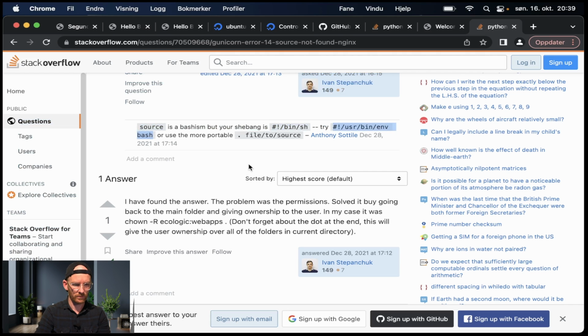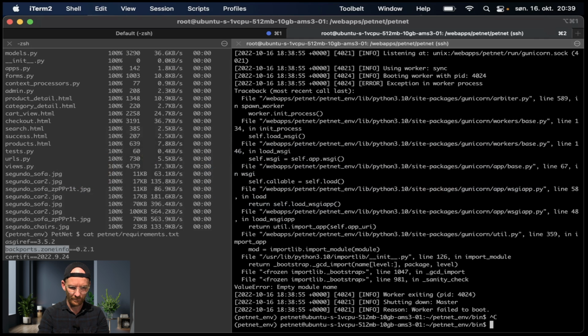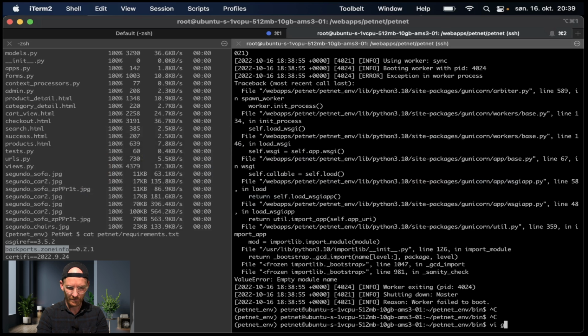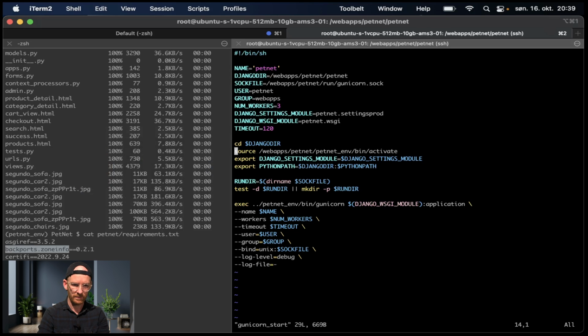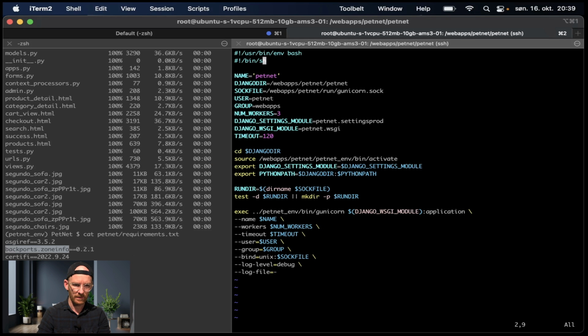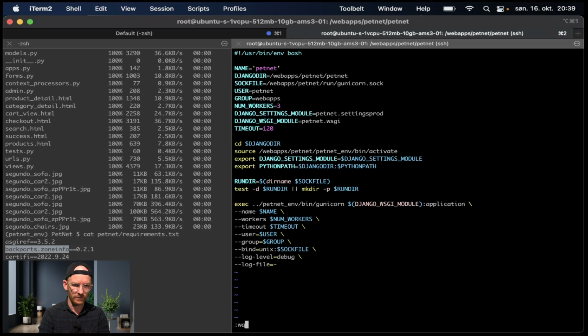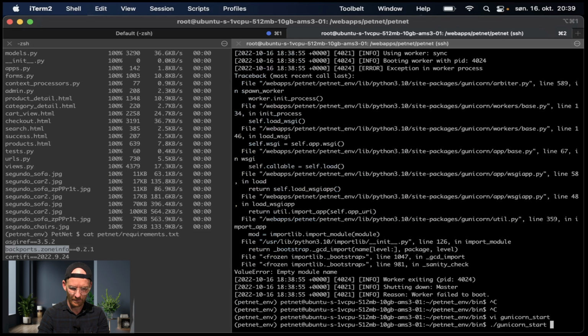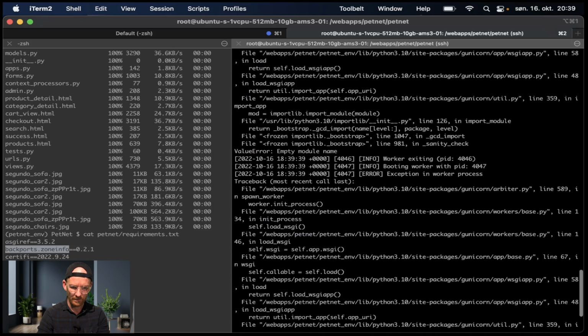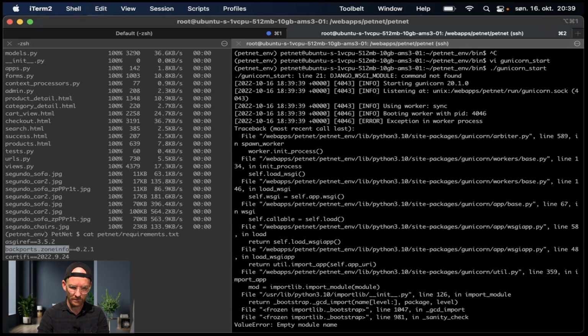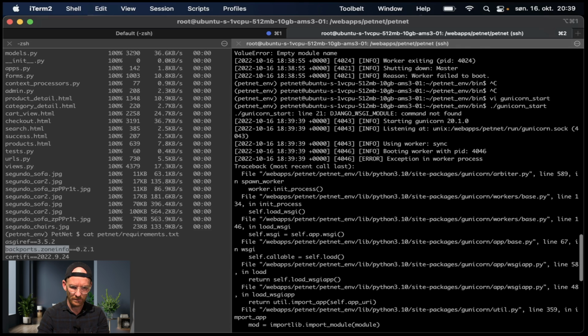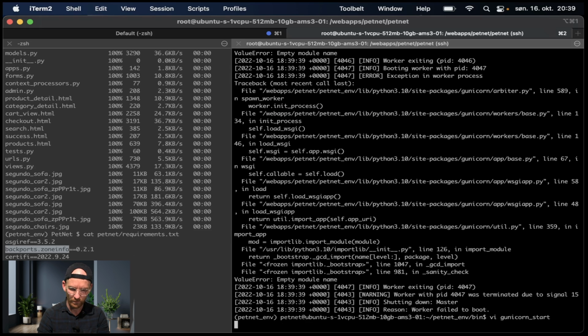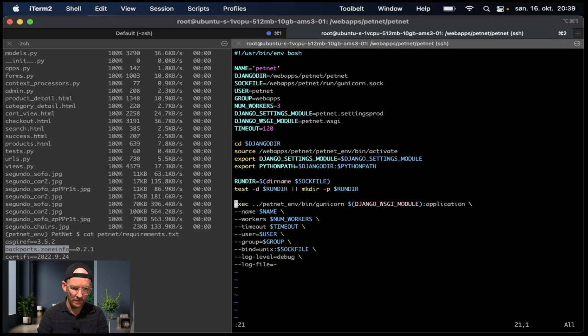So if I just try to go back again, vi Gunicorn start, go to line 1, remove this, and then I can try again. Nope. Okay, but now the other line is gone, so it's only line 21 I have an error on now.